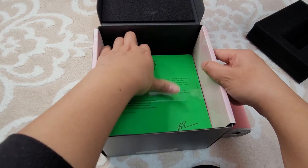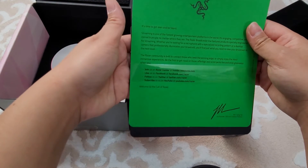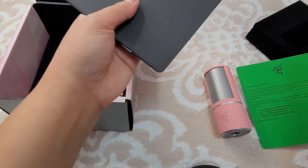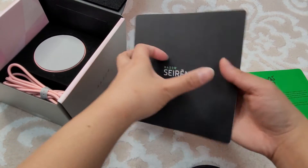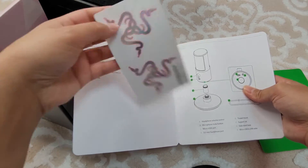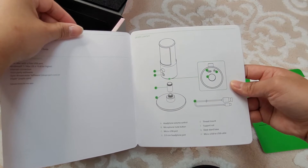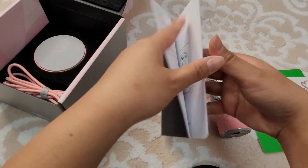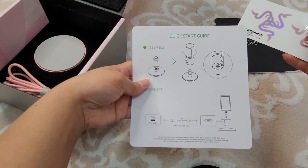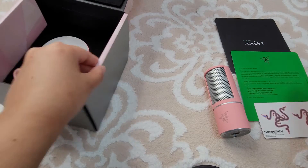There's some more underneath the box — yes, we got this thing right here. I guess these are the instructions and stuff. We got a sticker too, it's a nice sticker — thank you Razer. And of course some documentation on how you put them all together, and we have a quick start guide over here as well.